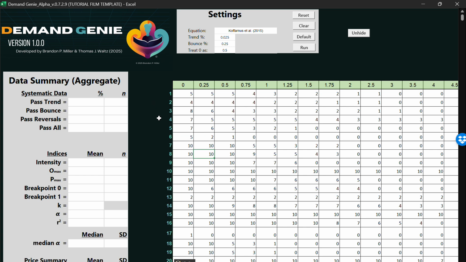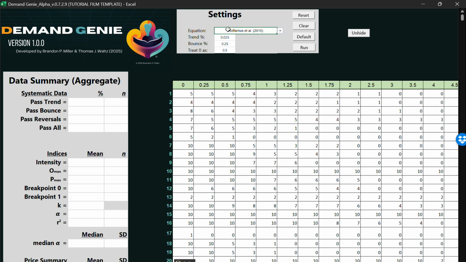And notice they've been formatted to a different color to make it easier to see them in some of this darker background. So this is our settings window. Currently we have two different equations. We have the Kafarnis and the Hirsch and Silverberg. We will plan to add more in the future, but for now this is what we have.